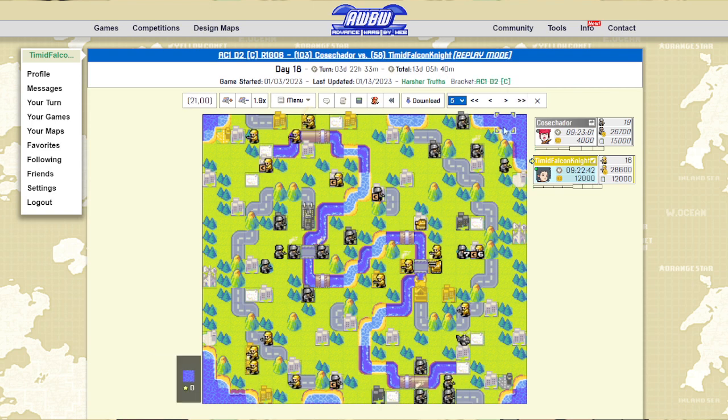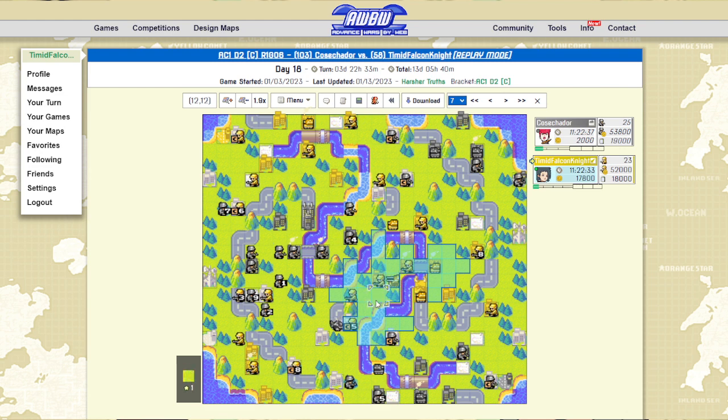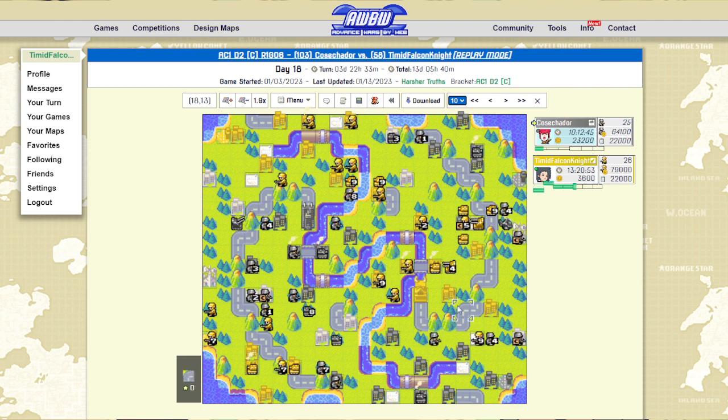Let's see. Sort of suicided his anti-air there. No, he definitely suicided his anti-air here. I'm not gonna just let him get away with that with the battlecopter. Like, there's a reason I have this anti-air. And I will say, my opponent just threw away those battlecopters in the entire match. Like, that battlecopter he just threw away for nothing. This battlecopter he just threw away for nothing.